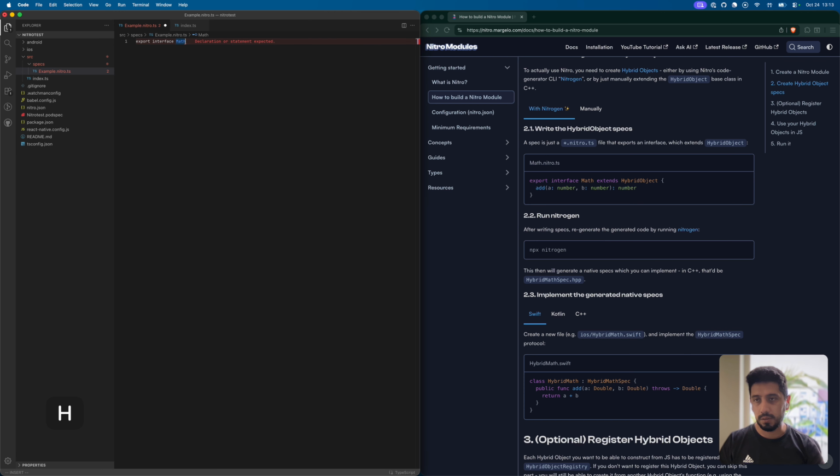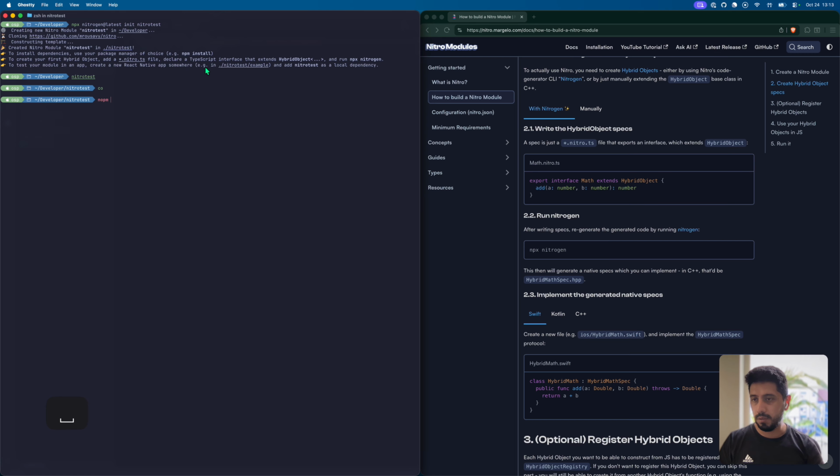I'm going to explore the same interface. I'm just going to copy and paste it. I get an error, probably because I haven't done npm install. I'm just going to use npm. I don't want any weird errors with bun or yarn or whatever. I just want the thing to work.